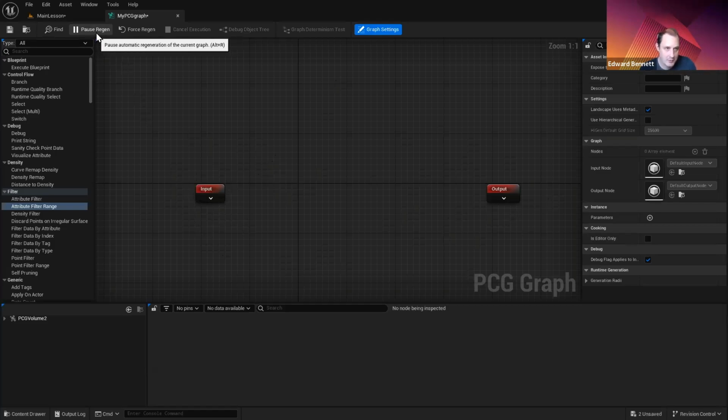Now, pause regen means that it will pause automatic regen. So you'll have to manually tell it to regenerate when you want to. Force regen can flush the cache and will force that the node is going to be regenerated.